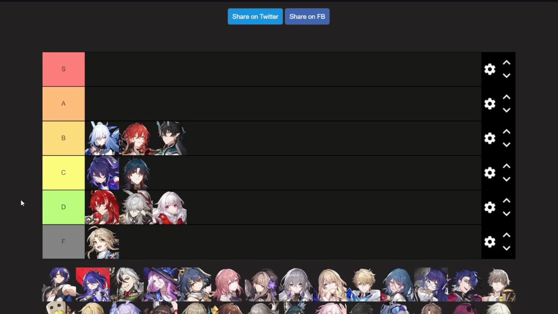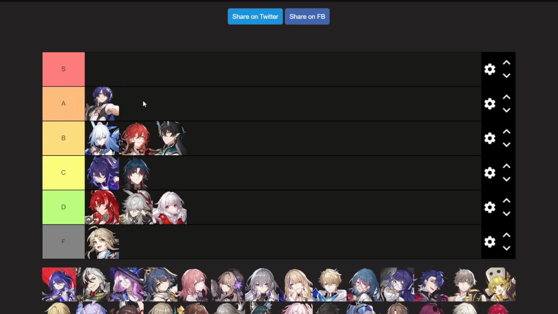But next up we have formerly a free DPS, not anymore, but we have Dr. Ratio, who I'm actually going to put in the A tier. I heard a lot of people say, you know, Dr. Ratio isn't free-to-play friendly, blah, blah, blah, you need Topaz, which honestly, I don't think is true. First of all, he's very strong in Memory of Chaos and Apocalyptic Shadow. You can easily run the Herta Store Light Cone on him, which makes him more free-to-play friendly than other units. You could also use the Yanqing Light Cone on him, which is actually pretty strong if you own that.